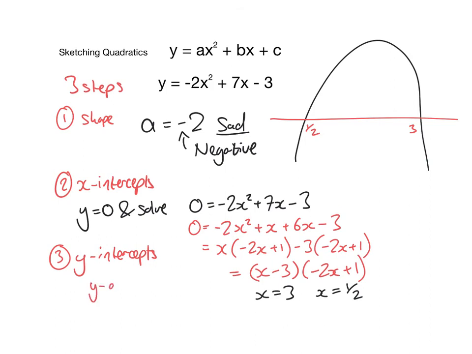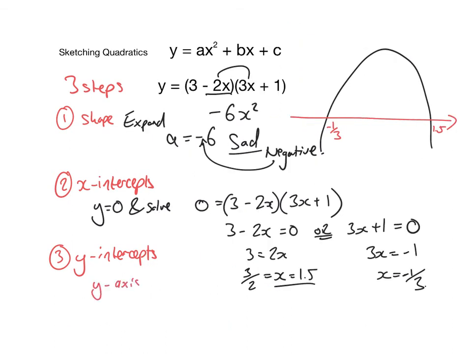Okay, for our second example, we're going to draw our y-axis on. Now you can see where x equals 0 is just to the left of a half, so I have to squeeze my y-axis onto the left-hand side. I'm going to substitute x equals 0 into my equation, minus 2 times 0 squared, plus 7 times 0, minus 3, and that gives me minus 3 as my final answer for y, and that minus 3 becomes my y-intercept.